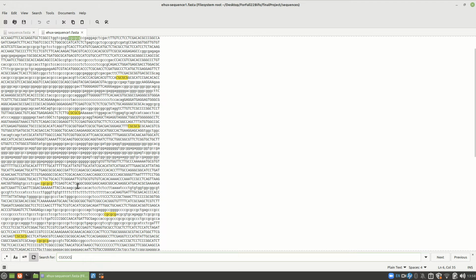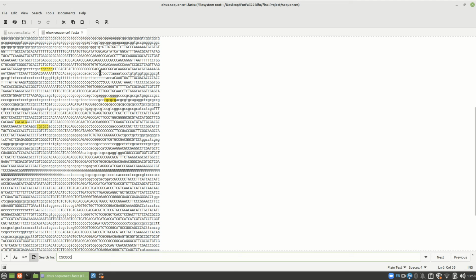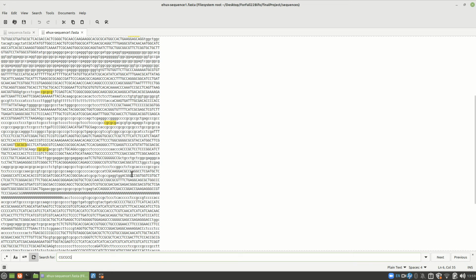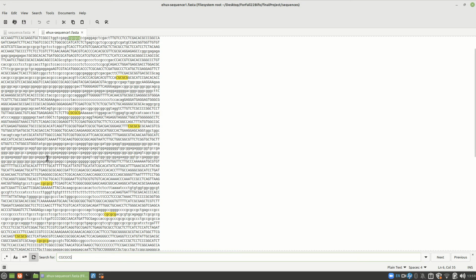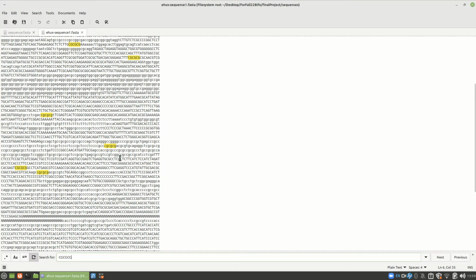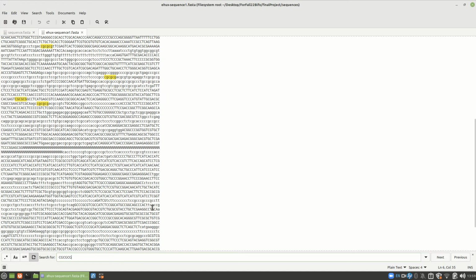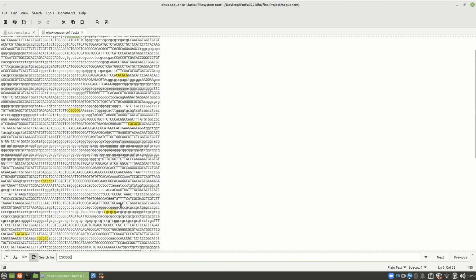Either one would be in this region or one would be in this region. With where the yellow CG is, that would be where you would look for your promoter. All right, possible promoter here, so possible gene here. Possible promoter here, so possible gene here. That would be your best guess. You need to go figure out which one you want to work with.